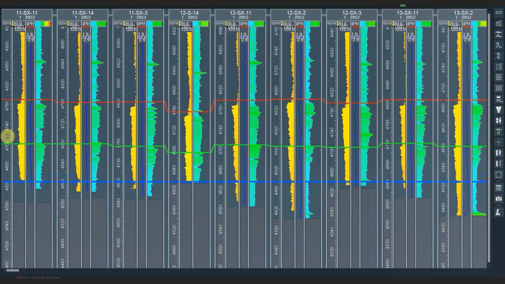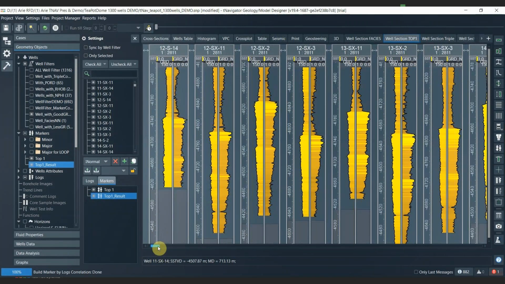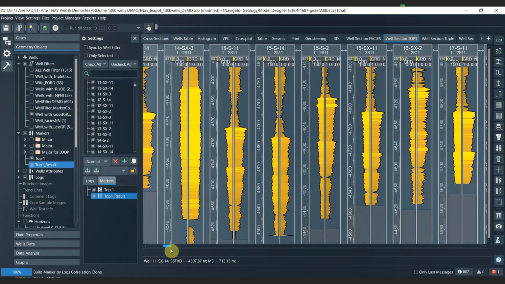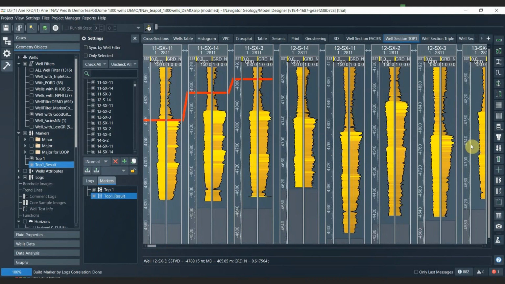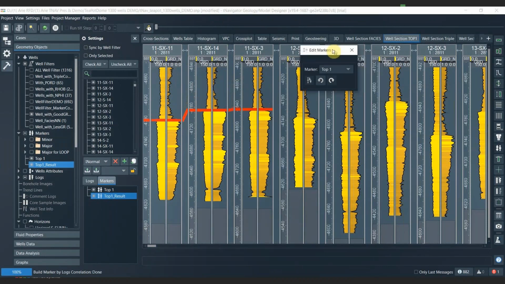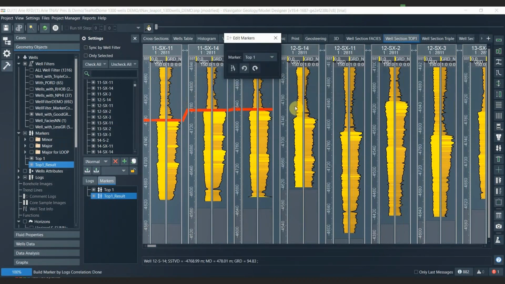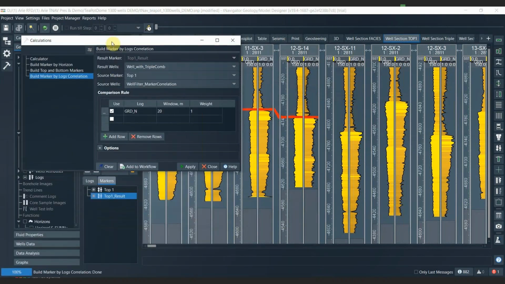Okay, the next example that I would like to show you is a very interesting feature, what we call automatic correlation. So imagine that you have to do a very quick analysis or correlation utilizing all the 400, 500 wells, but you don't have enough time to do it. So what you can do is start with your own initial manual interpretation. Let's say I start with 3 or 4 wells here. I put the marker on top of my sand, and I use my gamma ray as my correlation point, right?